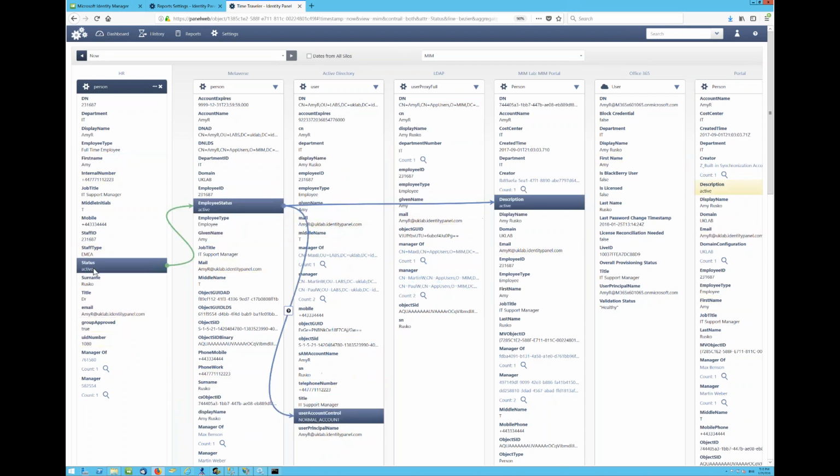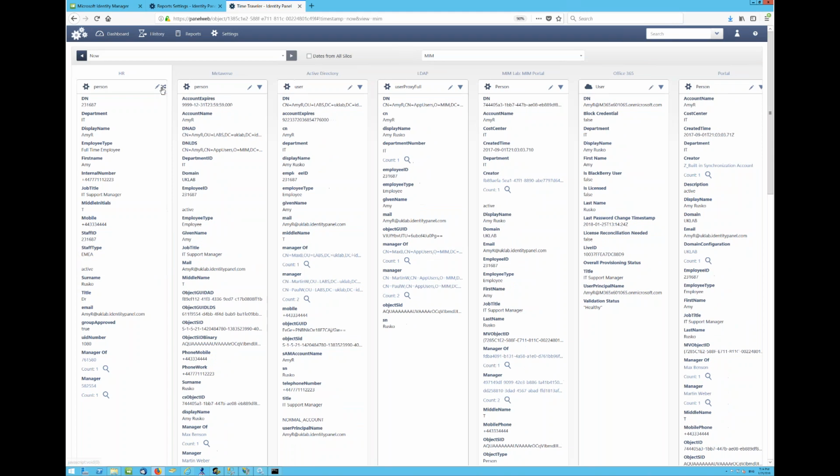If I highlight that, we can see how that propagates to other places, including to user account control, where it ensures that we have a normal account. If it said inactive, it might say a disabled account. Not much time to show you all the things that we can do here, so I'm going to switch that off. So first of all, I just wanted you to get the idea that we can view all the identity information for this person across lots of silos.